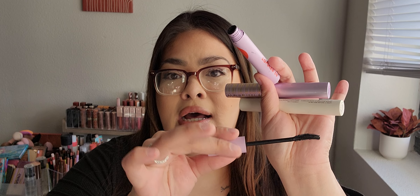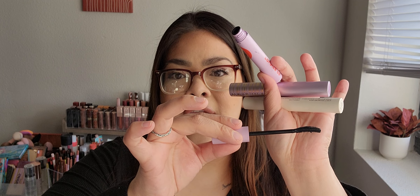These are three mascaras but I'm going to count it as one because technically it's one category. The Tower 28 — you guys know how I feel about this mascara. I featured it in my last favorites video and I can't get enough of it. This is definitely a curved wand that's really going to grip your lashes and help them lift. My lashes do not hold a curl — even right now they're falling. I curled them initially when I put on mascara but they'll end up just being straight or down. But this helps with that. It's also a tubing formula, so all you need is warm water to wash this off. And honestly, they're a dream to take off on those days when you forget you're wearing makeup — warm water, and it's gone.